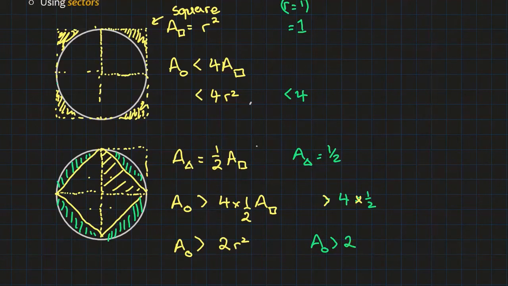So we've got a conclusion we can draw. We've got the same circle, analysed it in 2 ways, and the area of the circle, we know, is bigger than 2r squared. So I'm taking the big side is 4r squared, the small side is 2r squared. 2r squared is smaller than the area of the circle, and on the big side, 4r squared is bigger. So that means we've got somewhere between 2r squared and 4r squared as being the area of the circle.